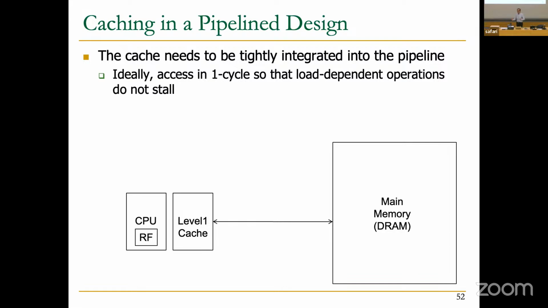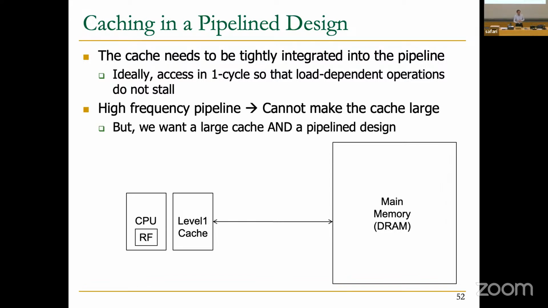Today, we don't have one-cycle caches. Today, we actually have 3-4 cycle L1 caches in general, because frequencies are very high also. But essentially, with a high-frequency pipeline, you have another constraint. You cannot make the cache arbitrarily large. But we want a large cache and also a high-frequency pipeline today. So this is another motivation for a memory hierarchy, or cache hierarchy, if you will. Or this is another motivation of managing the L1 cache in a different way than other caches.